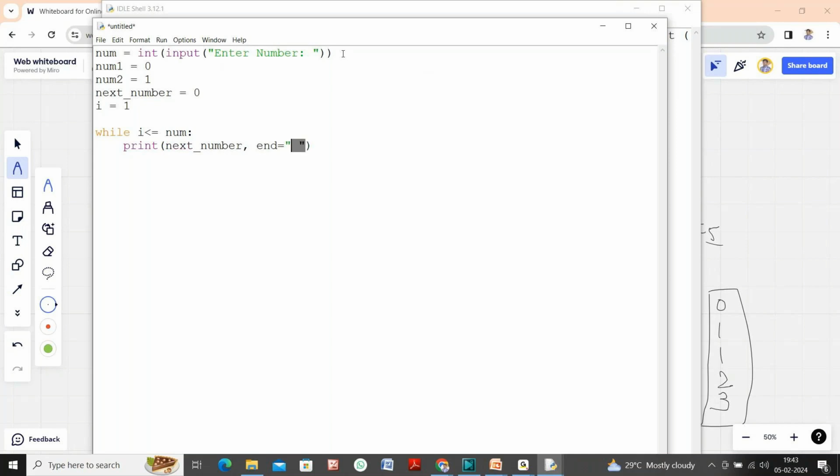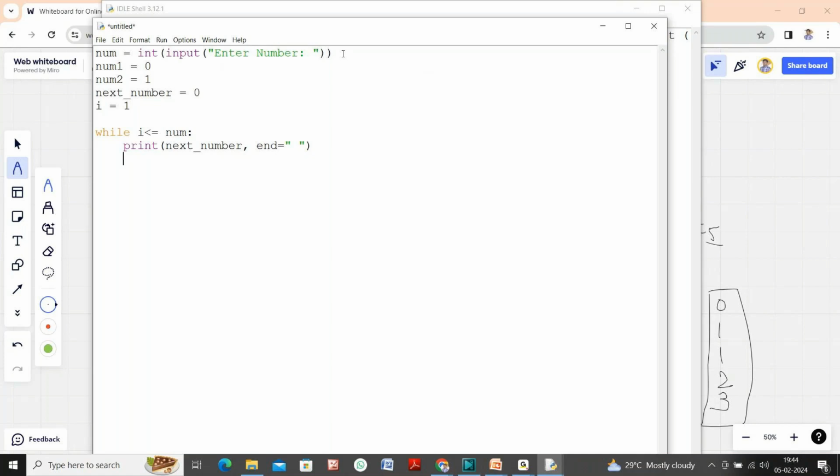By providing this, what will happen? The Fibonacci sequence we print will be printed in a single line. If you do not provide this, then each number will be printed on a separate line. Instead, all the numbers are printed in a single line, each number separated by a white space.